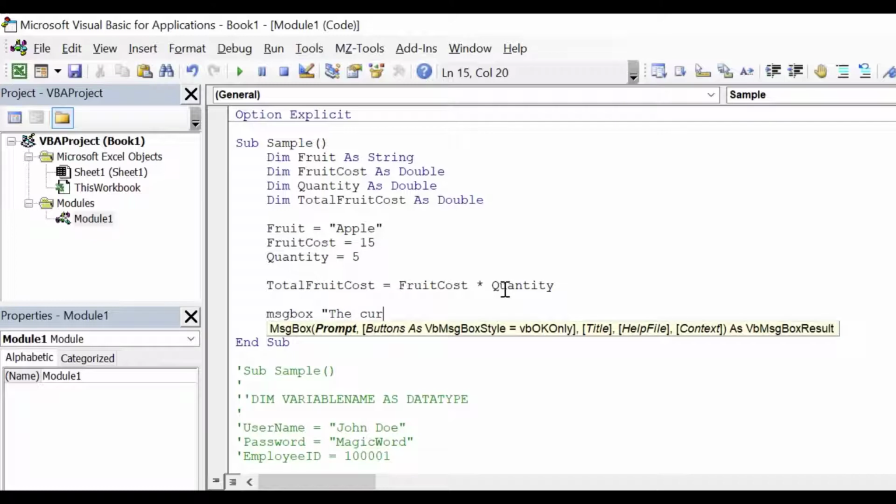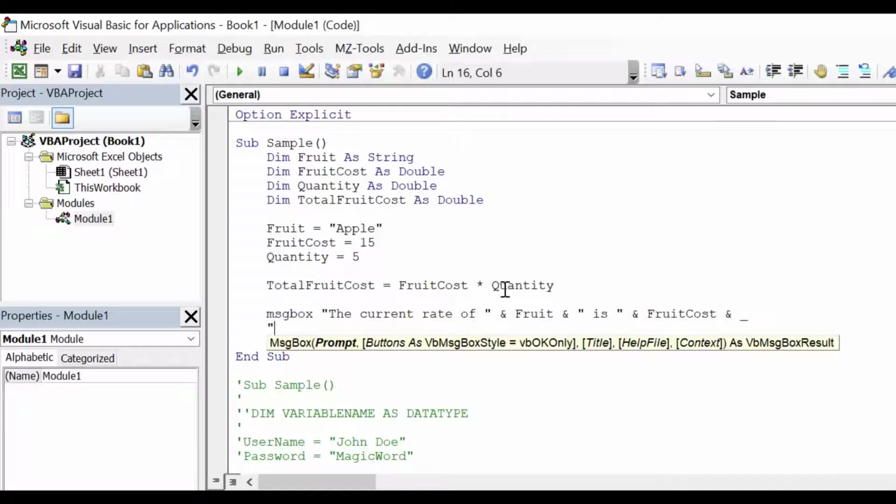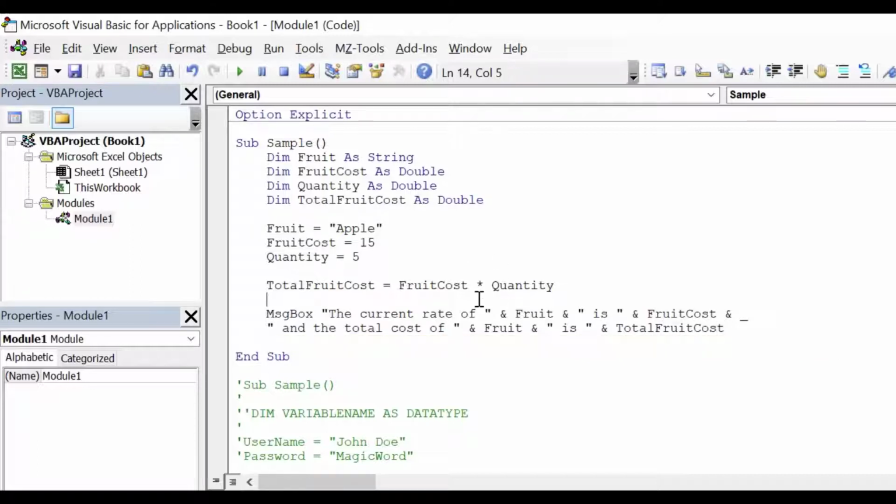The current rate of " & fruit & " is " & fruitCost & " and the total cost of " & fruit & " is " & totalFruitCost, and we are done.